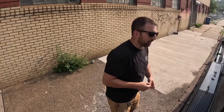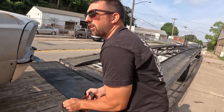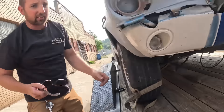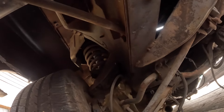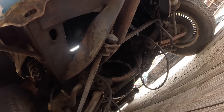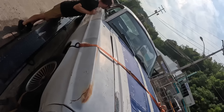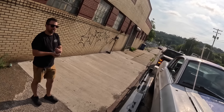I'm going to order that Marti report today. Right now I'm going to throw a strap on this thing so we can get it back to the shop safe. This is in really good shape - I can't find a rust hole on this thing. Front frame rails are incredibly solid. Everything under this car is solid - from the torque boxes, the frame, the floors. There's your disc brakes. This thing's a winner right here. A-code. Man, that thing is awesome.